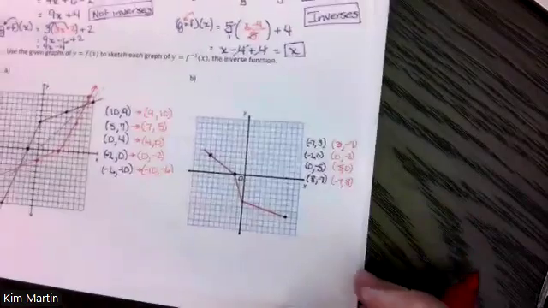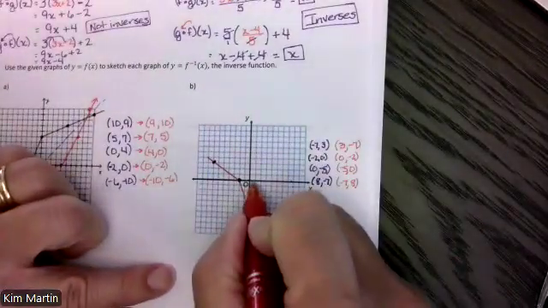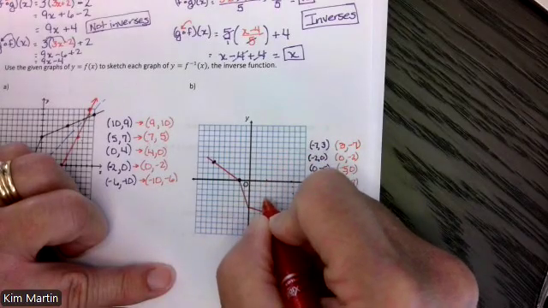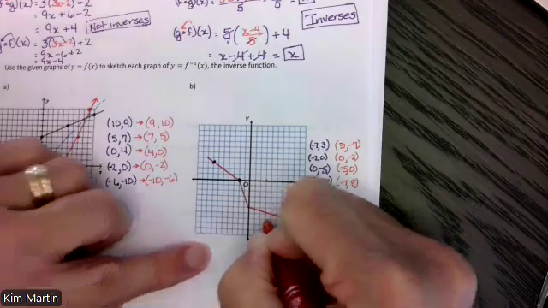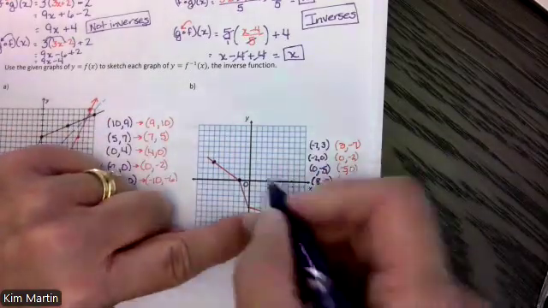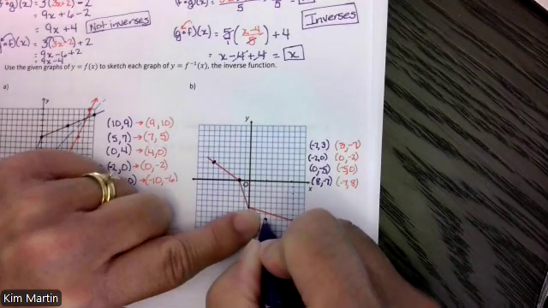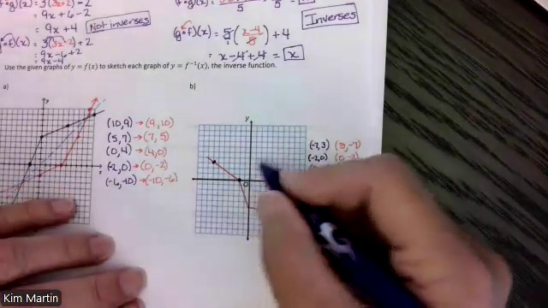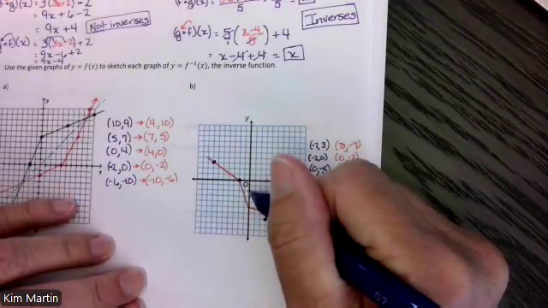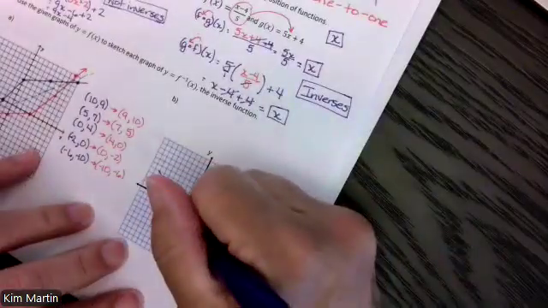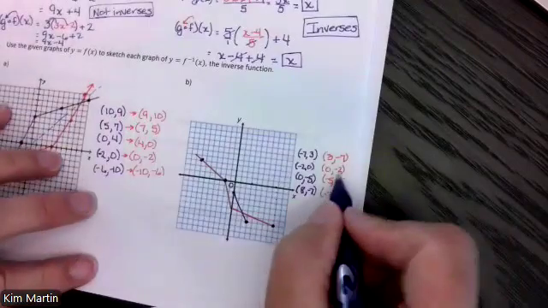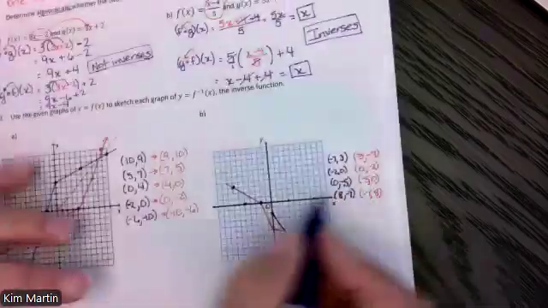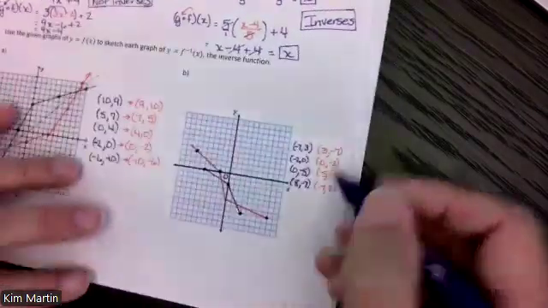So I'm going to graph those points. Right 3, 1, 2, 3, down 7. And I'm going to graph this in purple because that graph is in red. I don't know if you can see it's in purple. Then 0, -2, that's going to be right here. So I'm going to connect those two. Then -5, 0. So I'm going to connect those two. And then -7, 8.